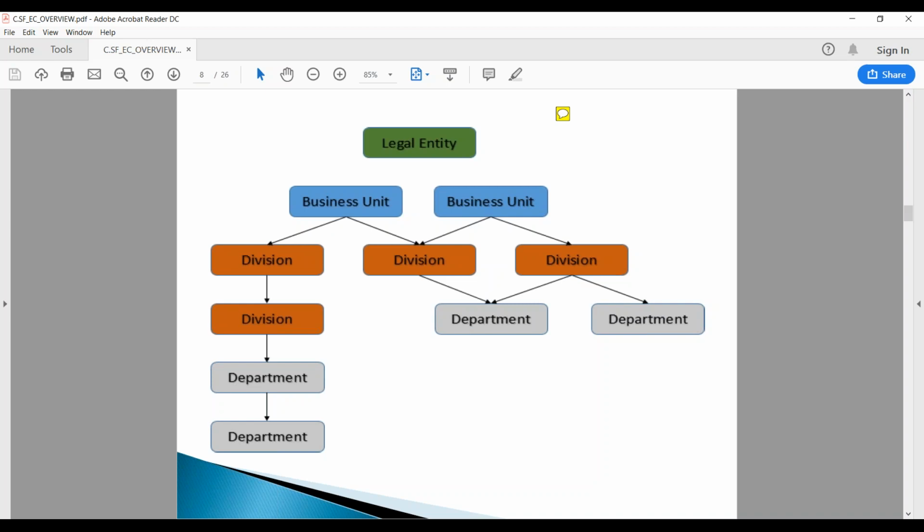It can have one-to-one association. It can have one-to-many associations. But the good news is, in 2017, I don't remember exactly the time, whether quarter three or quarter four. I think it's quarter one only. I'll tell you when exactly the version is when I explain this topic. There is a new feature SAP has introduced for the first time in 2017, which is company structure overview configuration.